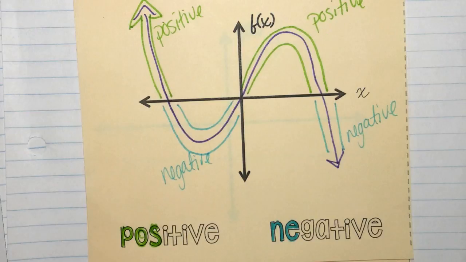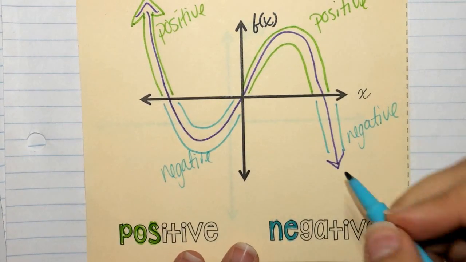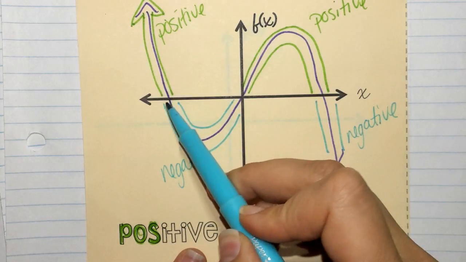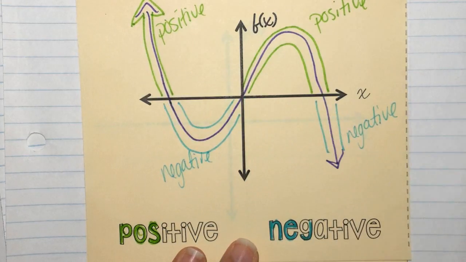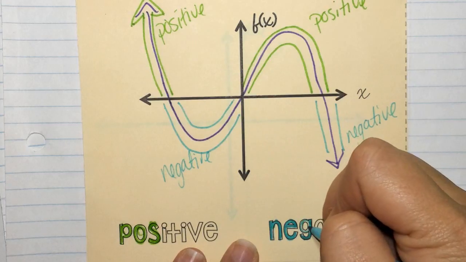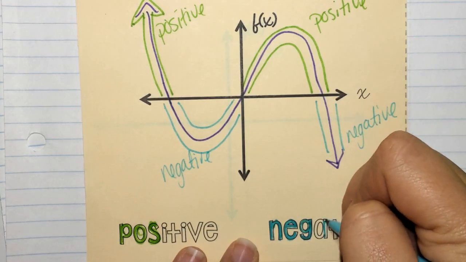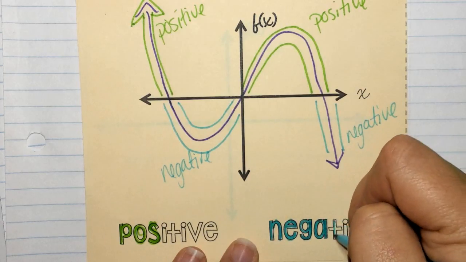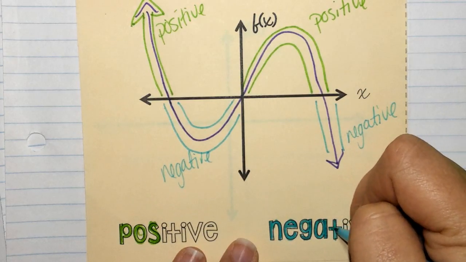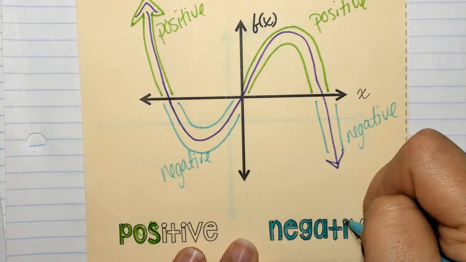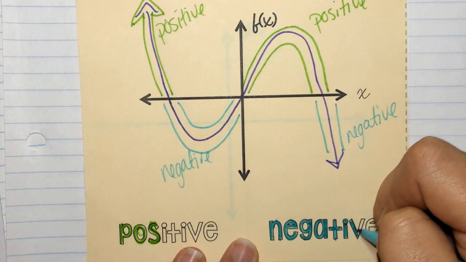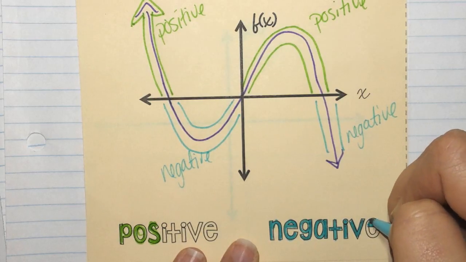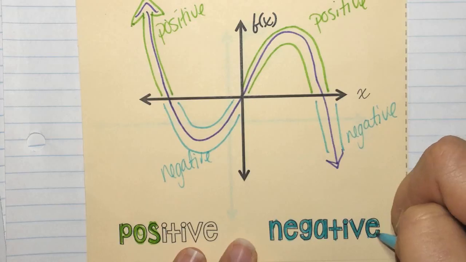How many x-intercepts do we have this time? 3. Yep. You have one right here. You have one at the origin, and then one over here. How many y-intercepts do we have? You do just have one, which is where it crosses at the origin.